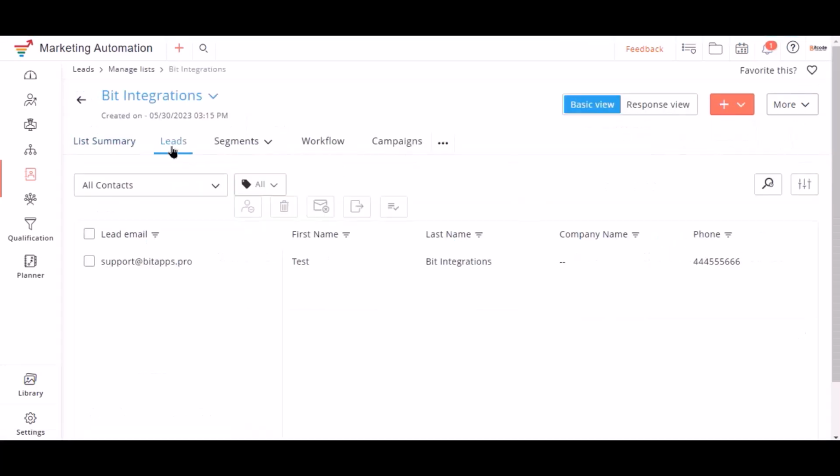Here's the data coming into the Zoho Marketing Automation from the form via the Bit Integrations plugin.